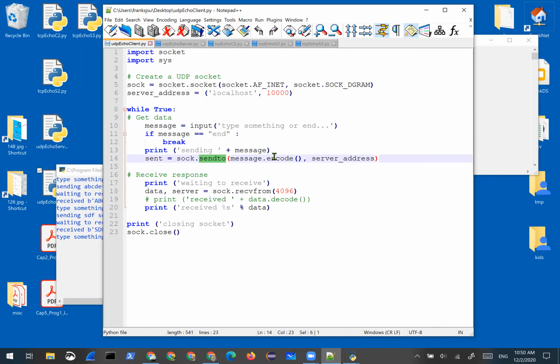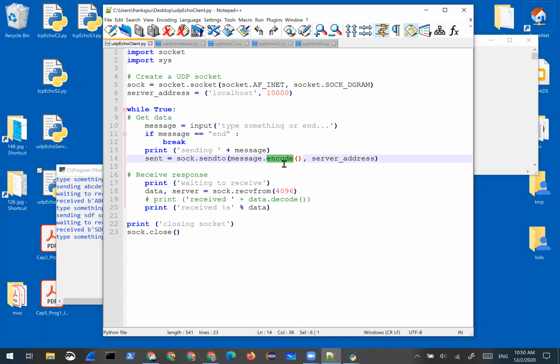Now, there is a little thing I struggled with before, which is this encode thing. The messages we are typing are ASCII, but they need to be converted into Unicode. So this is really converting into Unicode. If you encounter problems, just Google search a little bit.